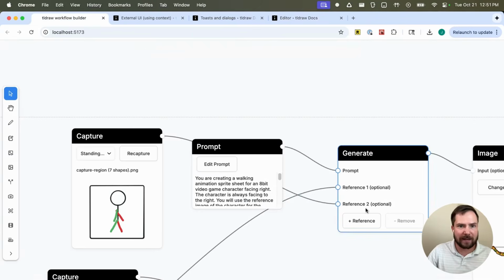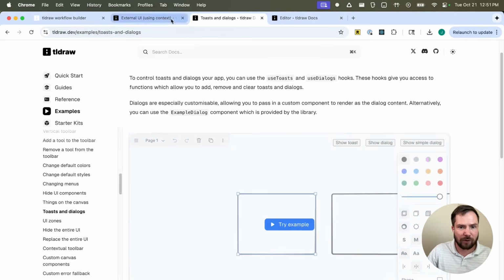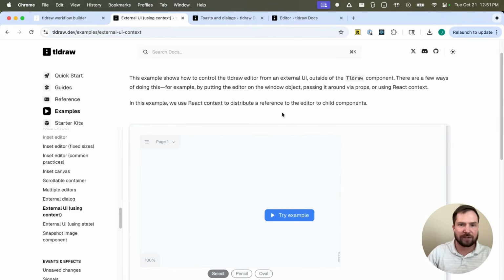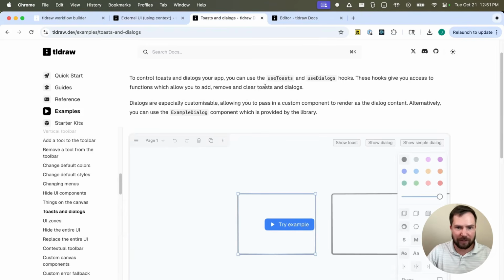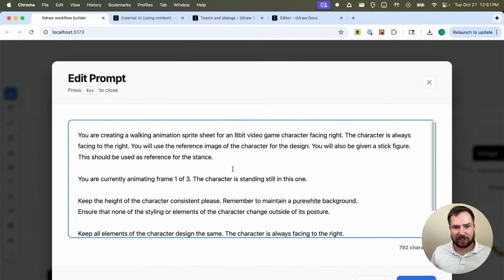So there are guides on how to manage this. I'll link this in the video below. You have an external UI context for controlling state from outside of the canvas into the canvas, or you can use these toast and dialogues. So what we've done here with the edit prompt is you click this button, it opens a dialog that's actually outside of the canvas.